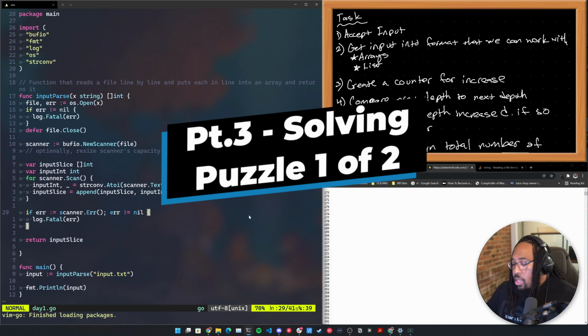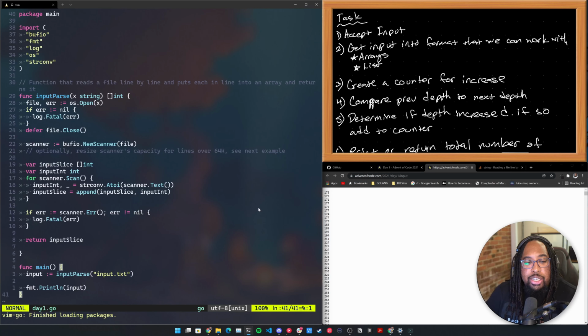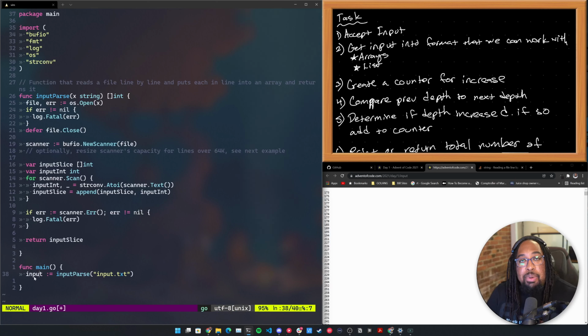Okay, our input's parsed. Let's start to actually solve this problem. So we don't need to actually print out our input. We're able to get it, and all of our input is now in this nice little variable called input, and that input is of type slice of integers. It is an array of integers. So it's a list of integers.